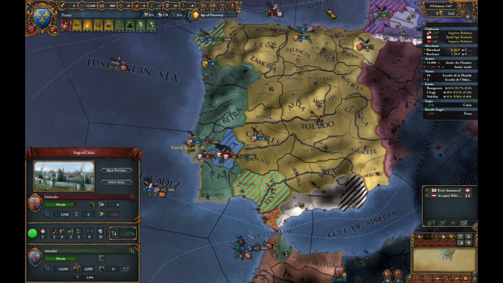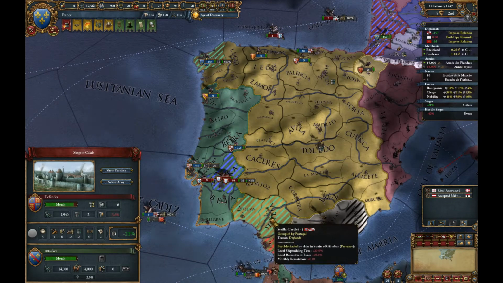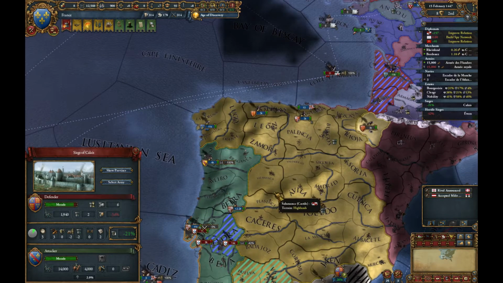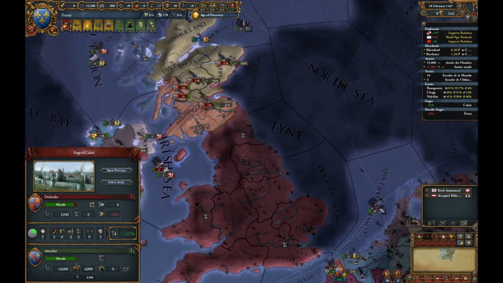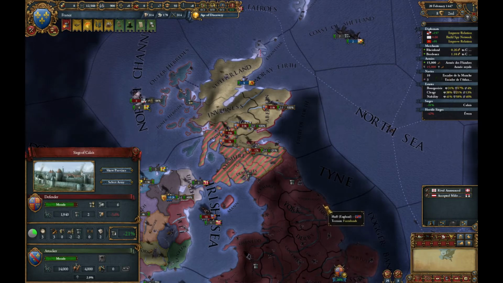Not a huge amount of progress going on down here with Castile, actually. That's a little disappointing. I really didn't think I'd need to get involved. I'm suddenly starting to wonder if I do need to get involved. I'll leave them with it for now. We do have 28% war score.